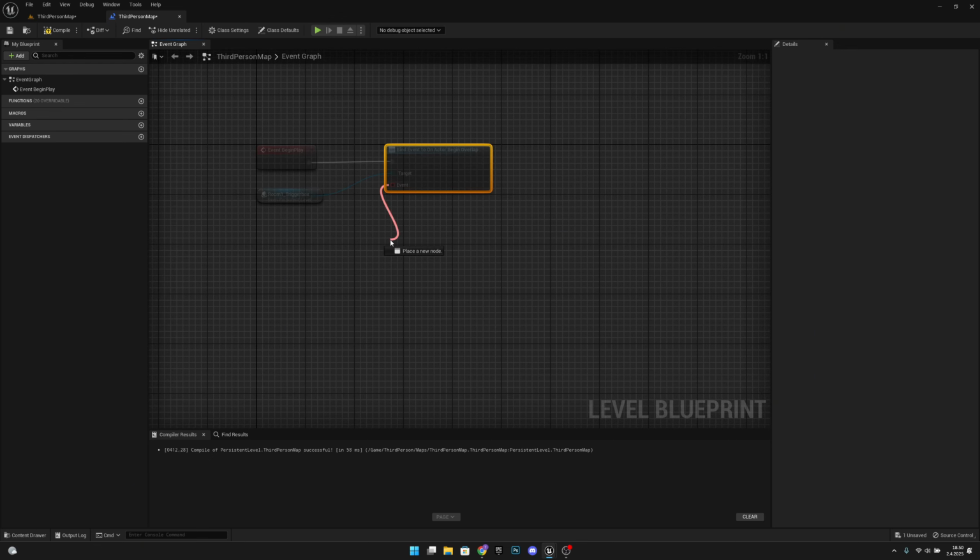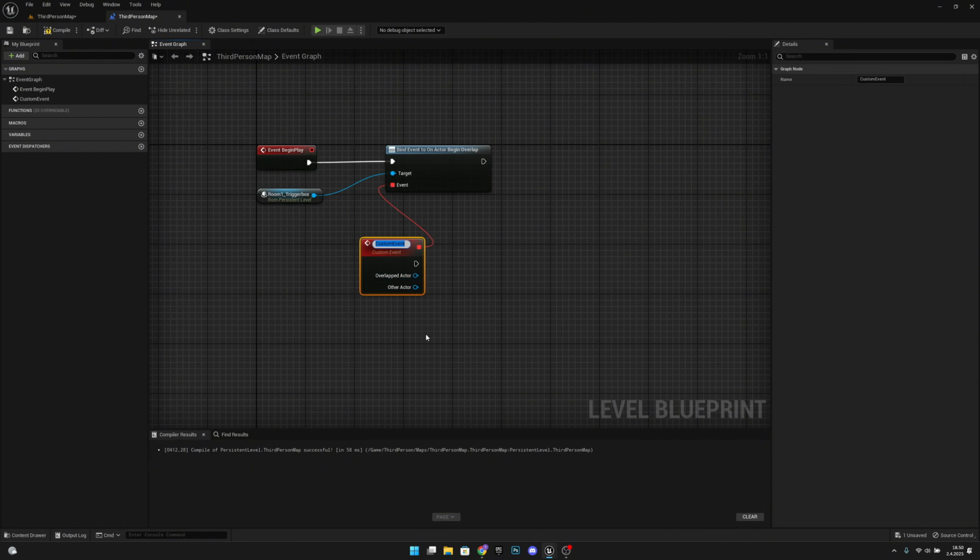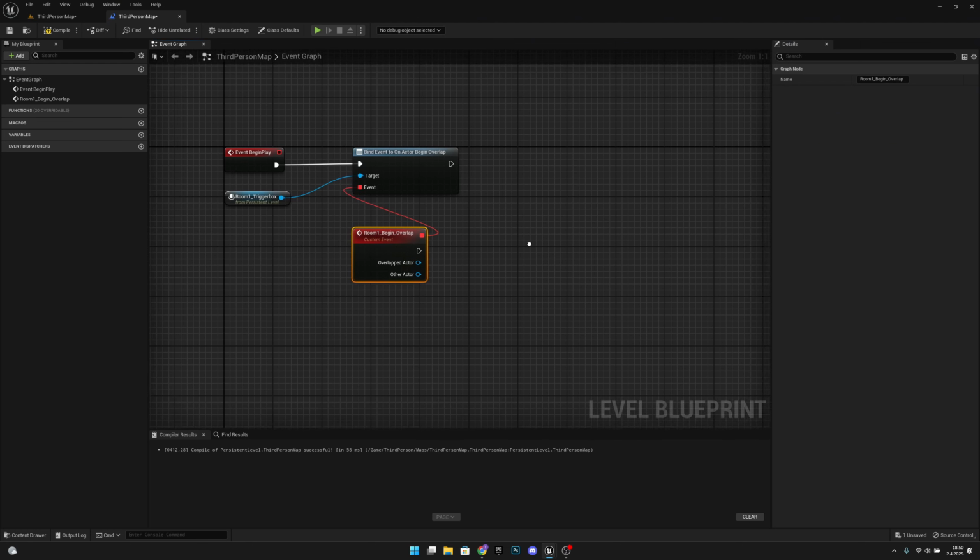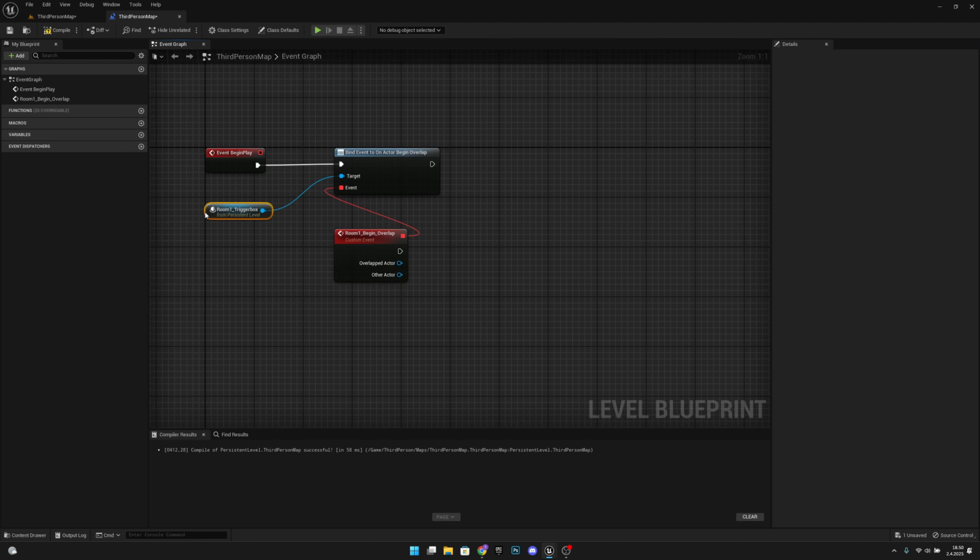Now from this event, let's create a custom event. And let's call this Room 1 Begin Overlap. Let's move it to here, like this. Now also, let's move this here to the middle so we can get this link from here.